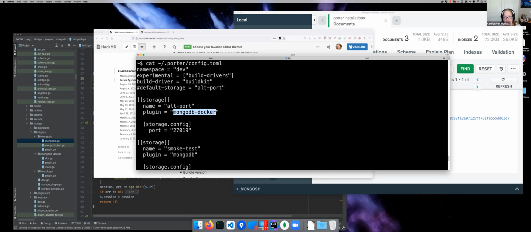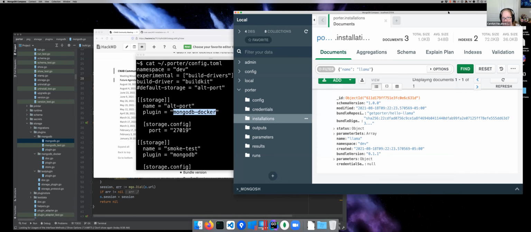So for example, Datadog has never been using the data access layer that's inside of CNAB Go. They needed something more optimized. I think it just makes sense for a lot of tools to not be tied down like that. So let's take a look at what this looks like in Mongo.